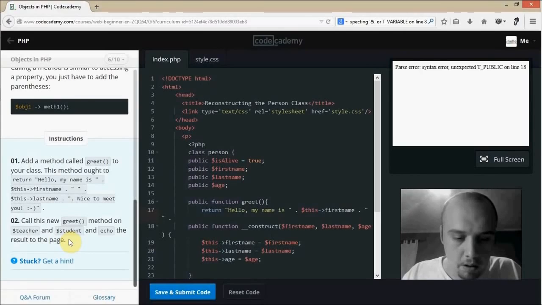Be sure you're putting in all these spaces here, because that seems to be a common problem.